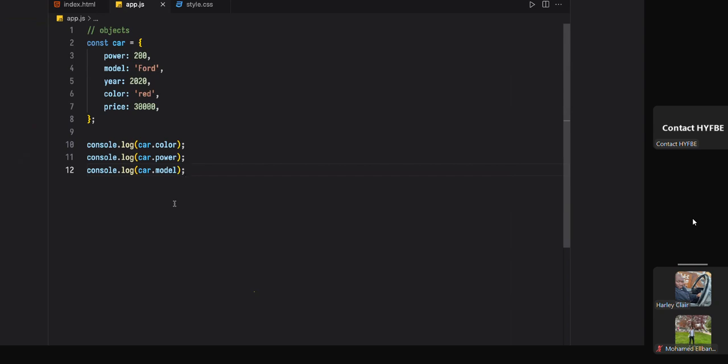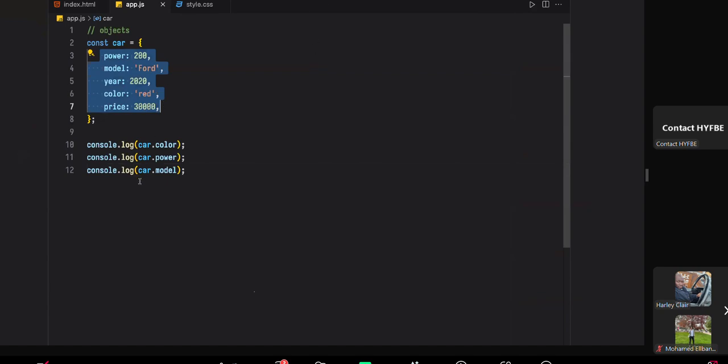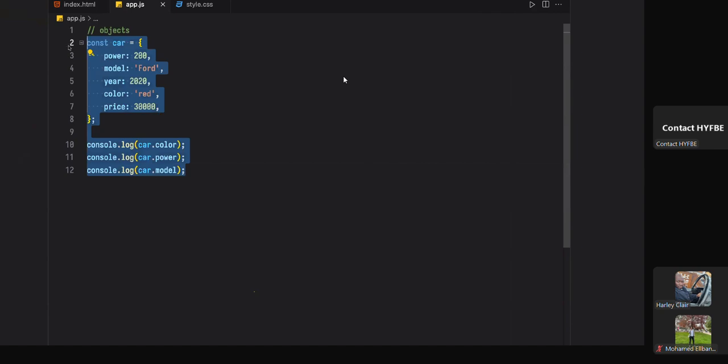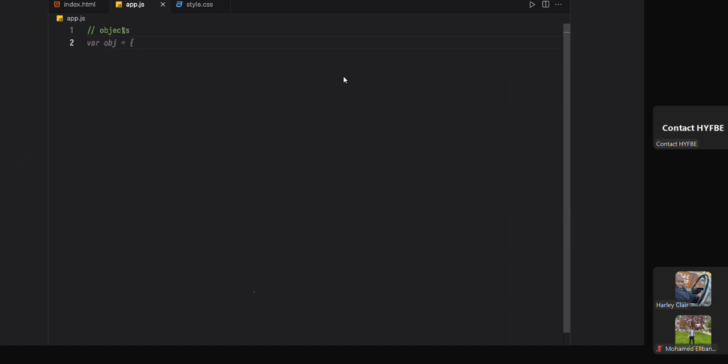Okay, so that's simply an object in JavaScript. An object is a reference type. Why? Because it can hold multiple values, just like arrays. The last thing we need to discuss here, the last complex or reference data type, is function. So what is a function in JavaScript?